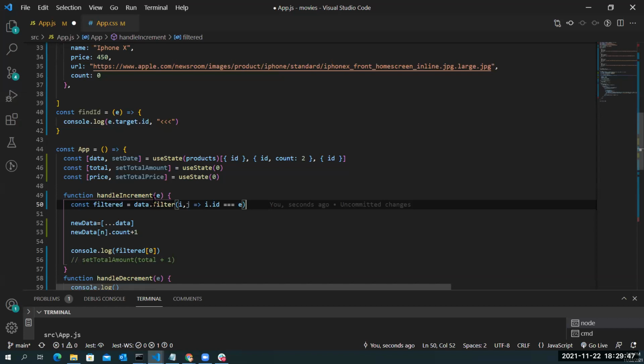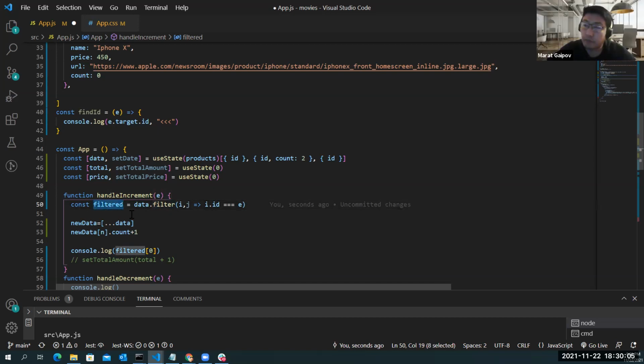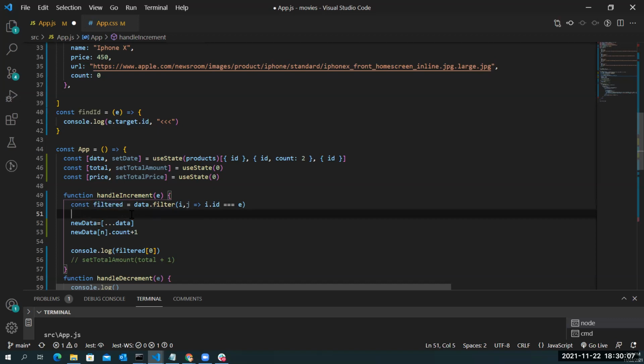Can we do that? Can we try array dot index of, and inside this parenthesis, the key that we found? Find index, you mean? Yeah, to find that index.